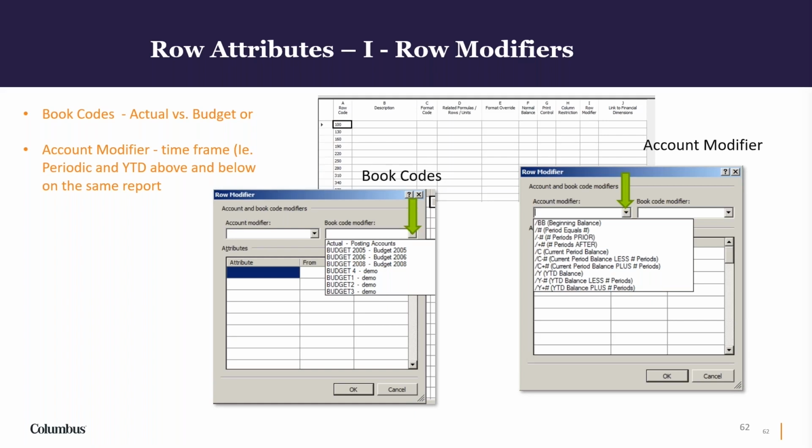I've used this for clients that want to have a 24 rolling monthly trend report where they want both the balance sheet and the income statement in the same report. So if you think about it, in a balance sheet, you'd want to see the year-to-date values, where in an income statement, you usually want to see the monthly change. By using the account modifier, you can make half the report display one way while the other half of the rows display differently.